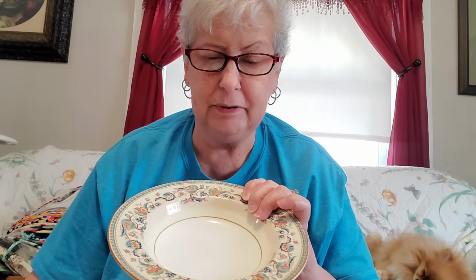I found these bowls and I just fell in love with the pattern on them. And I could see, oh, that's my husband calling. Hang on. Okay. So I found these bowls, and I'm going to do like a large pincushion, I think, in the middle of these. I got 2 of them. And I think I'm going to pick up just some coordinating fabric and make these giant pincushions. So I got those. And then I found this at Goodwill.